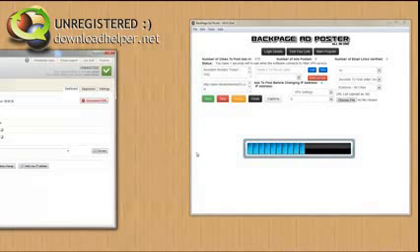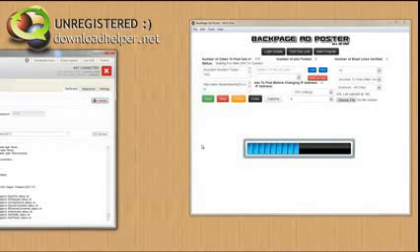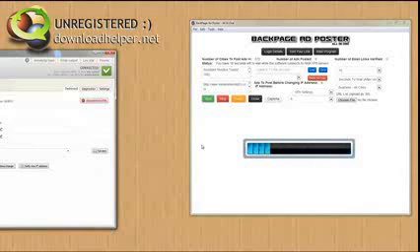And if it doesn't, then it will try it again until it gets an IP address. Because sometimes Hide My Ass is not quick all the time to provide that IP address. So the software will make sure it will query again and seek another IP address. So that's exactly what it just did. And it will continue to do this until it does get an IP address out of Hide My Ass. So all this happens automatically in the background. You don't have to worry about doing anything with Hide My Ass other than what I teach you in the video that you'll see once you make your purchase.